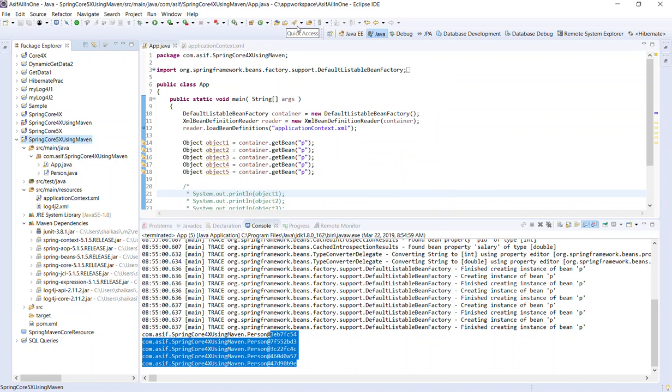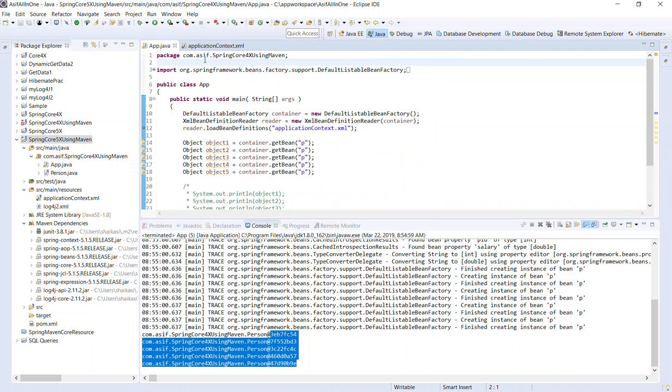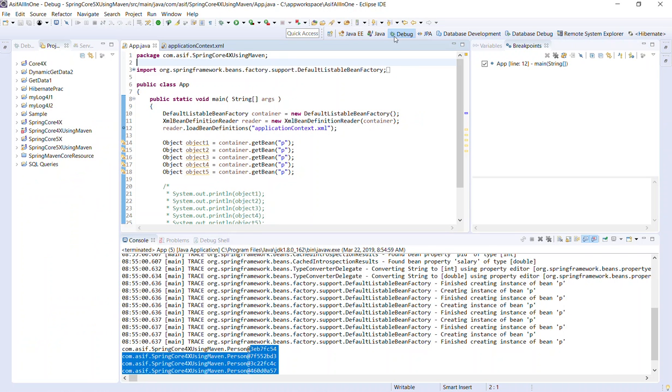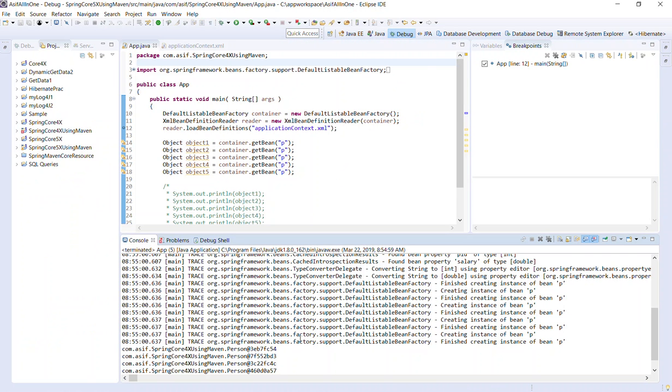Or else you can go to the debug option. Where is debug? I don't see a debug. Yeah, you can click it. Debug. What happened?